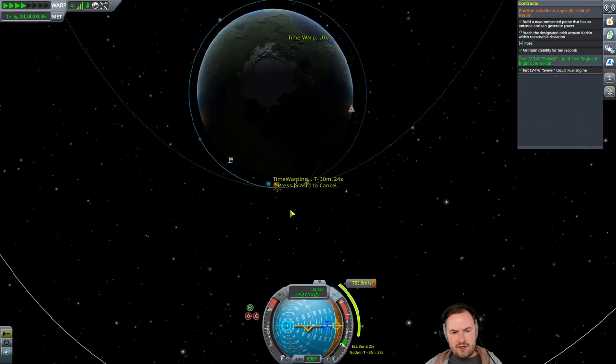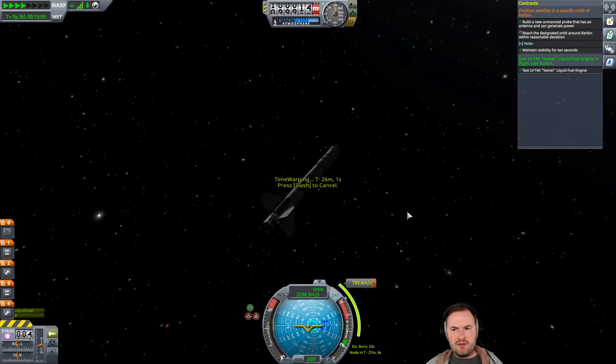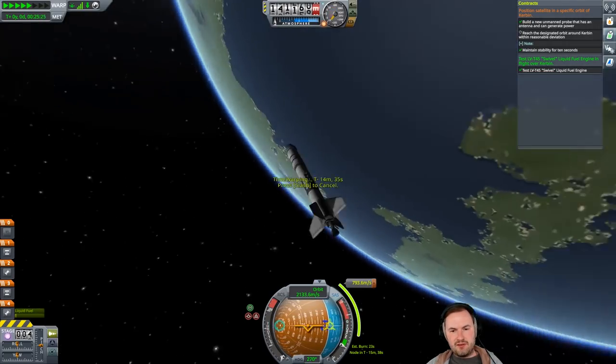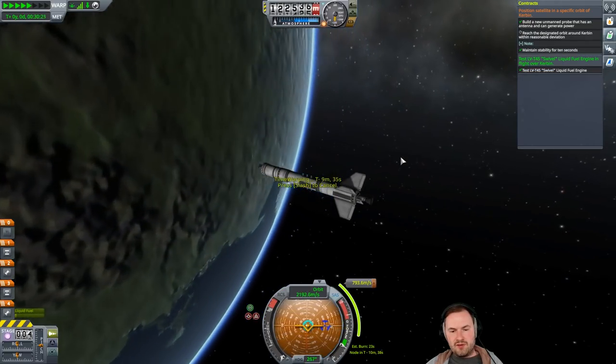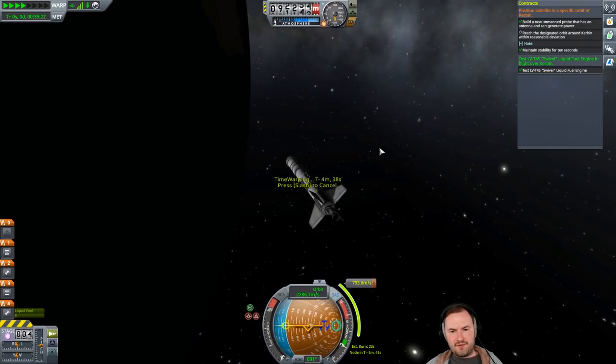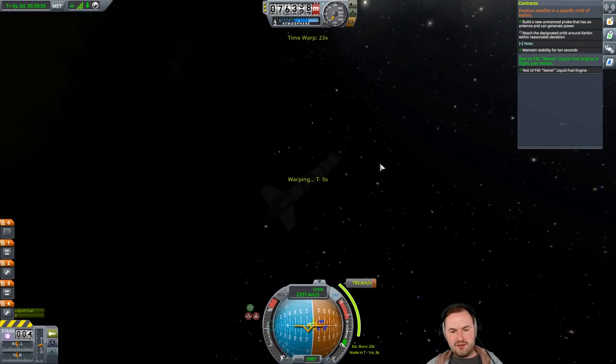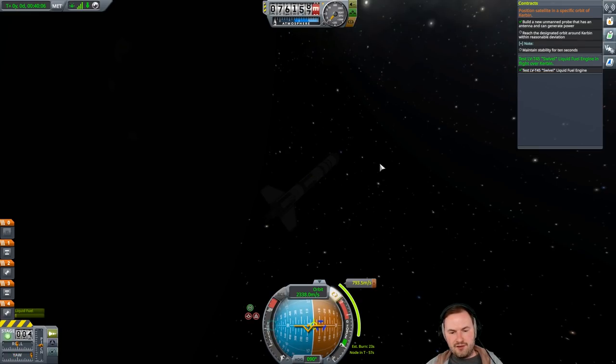Okay, so let's warp all the way around to here then, and then do this maneuver. We'll deploy this stupid satellite up here as well, and that'll be two contracts done. I'm doing it without chat? Well, come on, chat's still helping a little bit. Chat helped me before. Ascending nodes, though. That's the big takeaway for today. Lining up with an ascending or descending node and then adjusting like that is so much easier. Holy crap, it's nuts. Okay, so this is a 23-second burn. So we'll do it at like 12 seconds.